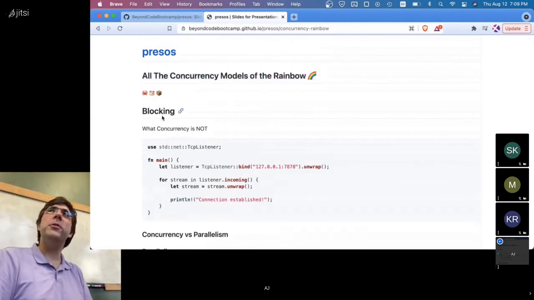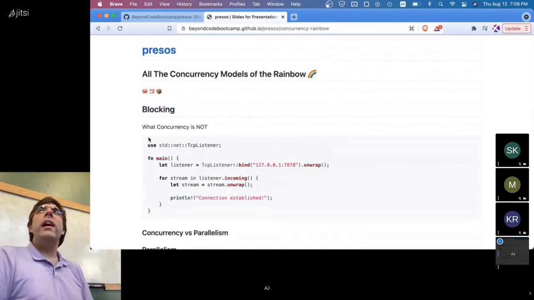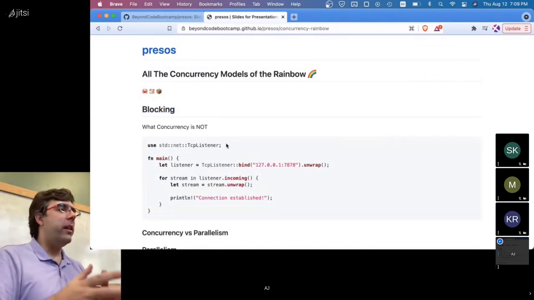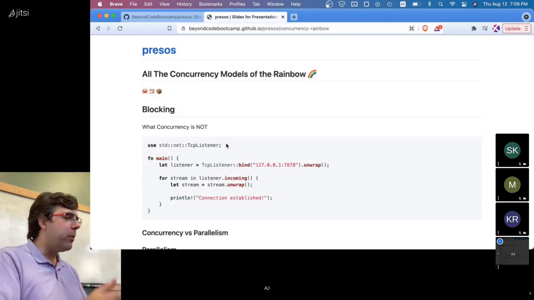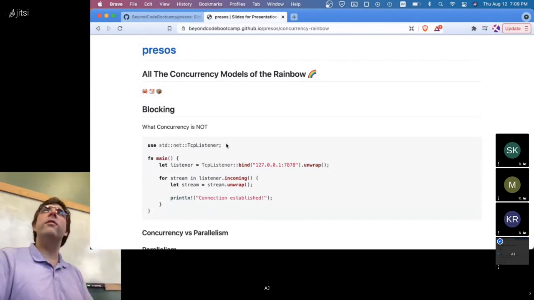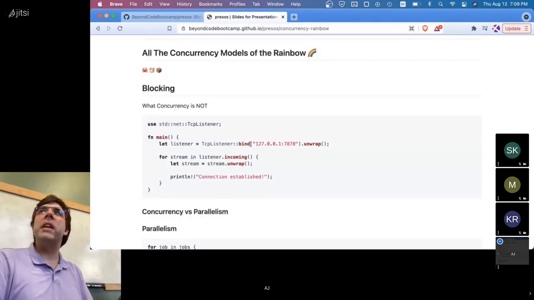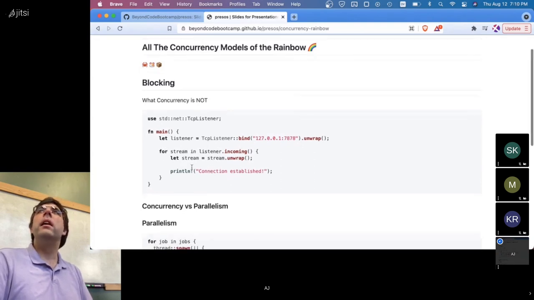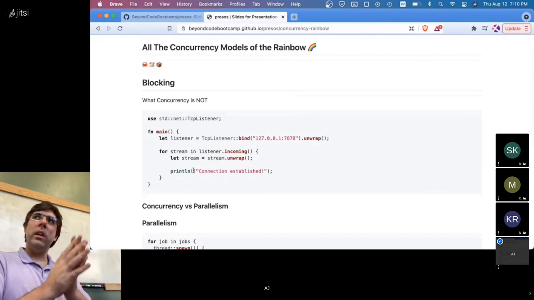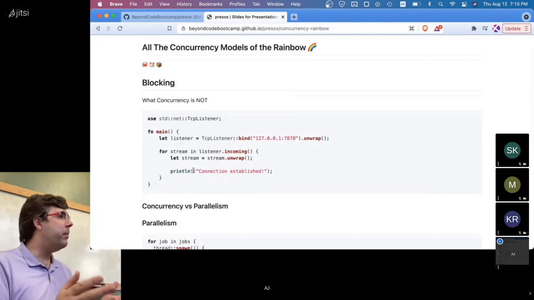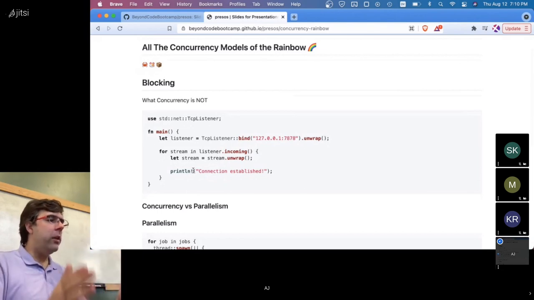Yay! First, what is not a concurrency model? I want to make sure we're all clear that if something is single-threaded and it's blocking, it is not concurrent. That is the definition of not being concurrent. If you've ever used Python or Ruby, then you are familiar with the terribleness. This is how you construct the same terribleness in Rust. You could attach a listener to an address, and you could just iterate over each stream that's incoming. What you would be able to do with this is handle one stream at a time. As long as you are handling the one stream, you are not handling any other stream. So this would be single file.